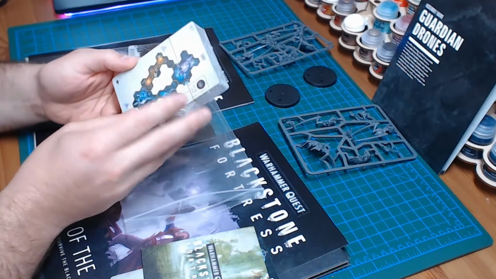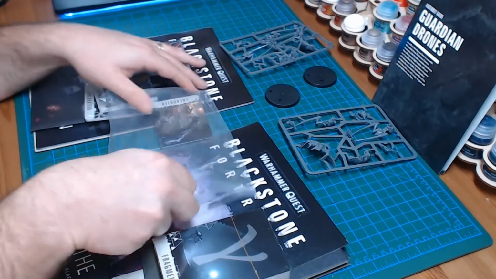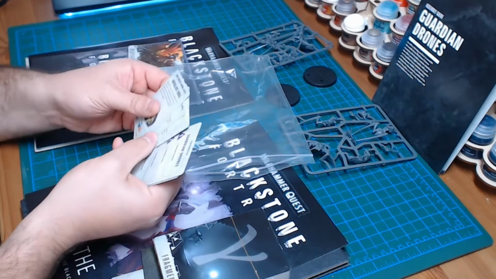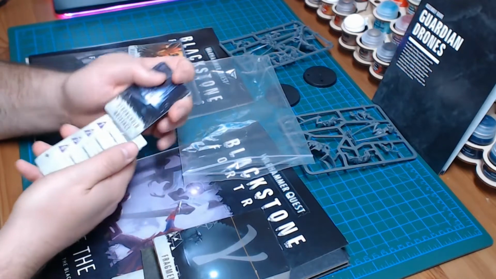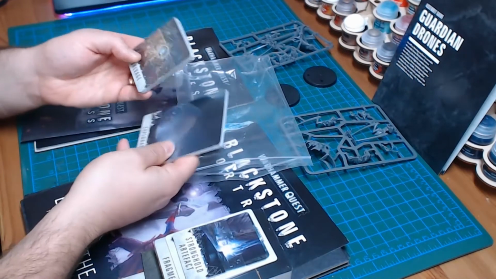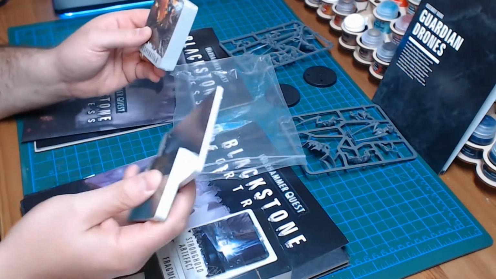Looks like a whole bunch of cards here. Challenge cards, fragment cards, encounter cards. Some other cards in here. Artifact cards, resource cards. So you got all your cards here. I'm not going to open up every single package right now. Salvage, exploration, desperation, various other things here. These are all going to be part of the gameplay.